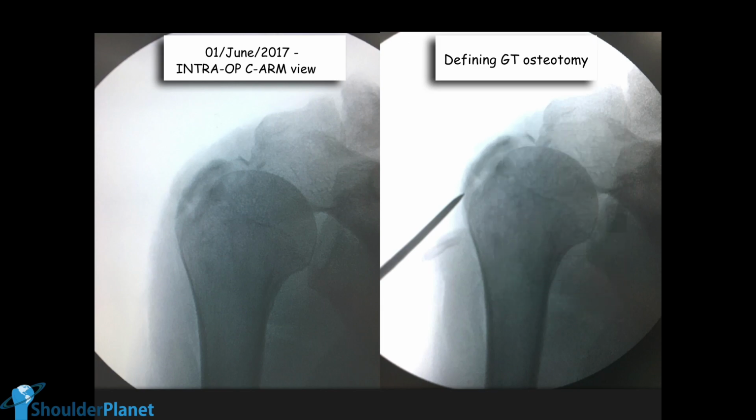But I was sure that the posterior superior cuff would be absolutely retracted and shortened, and I was completely correct. So I am entering here intraoperatively, doing something like an osteotomy, something like to release all of these bony fibrotic adhesions.